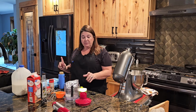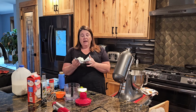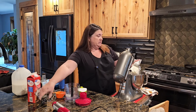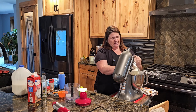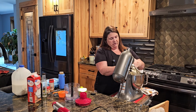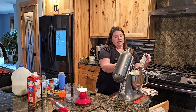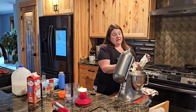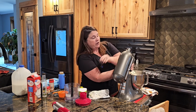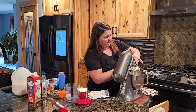So what I'm going to go ahead and do is start with the frosting. I'm doing 1 thing of cream cheese, and make sure this is softened. If it's not softened, it gets clumpy. It definitely does not work out as good as you would like it to be. So I'm going to put in our cream cheese, and then I'm going to do 1 cup of powdered sugar. I'm making this for our filling today, but actually this is my favorite cupcake or cake frosting.